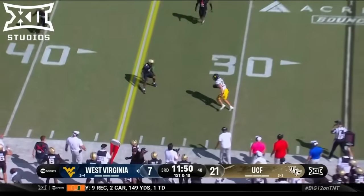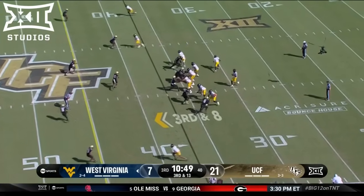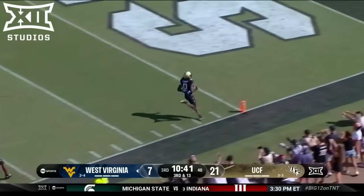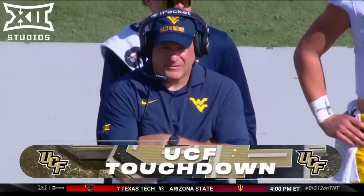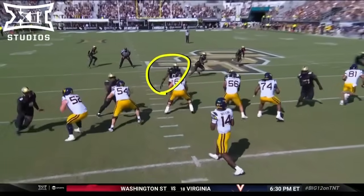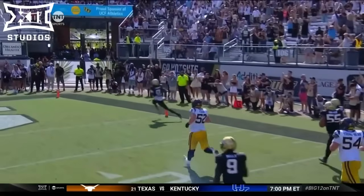Having new meeting with some lead blocking as Rodney Gallagher is there for the reception. Wilkins only 3 of 6 through the air so far this afternoon. Steps up, hit, ball down, scooped up. It's going to be a quick 6 for UCF. Kelly Lawson with a defensive touchdown. Scott Frost said they need to create some turnovers on defense. You earn the opportunity to do that by backing them up into a third.